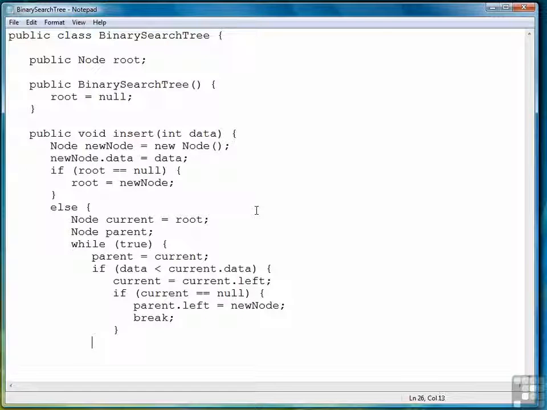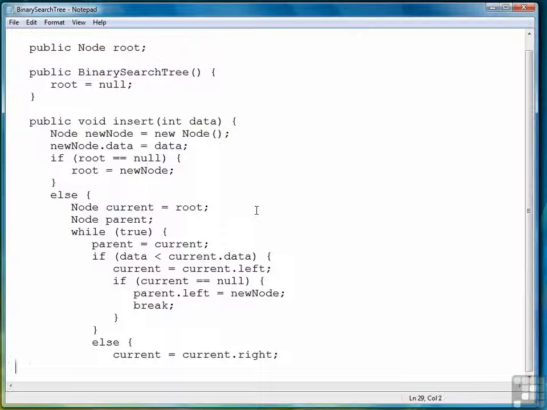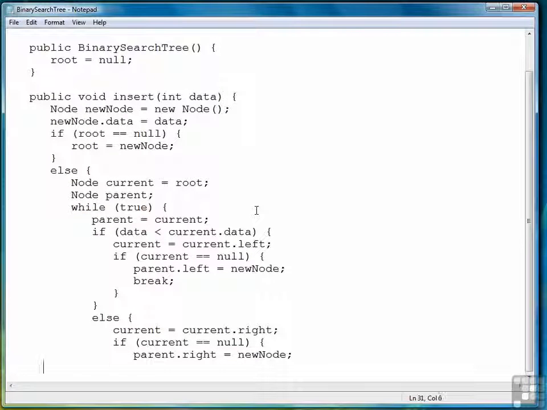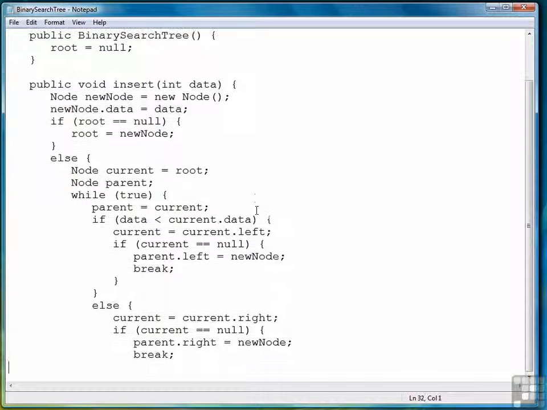Otherwise, if the data is not less than, then it must be equal to or greater than. So in that case, we're going to go to the right, like so. Check to see if the current node is null. What that means is that there hasn't been any data assigned to it yet. And then we assign data to the right child of the parent, and then we break.